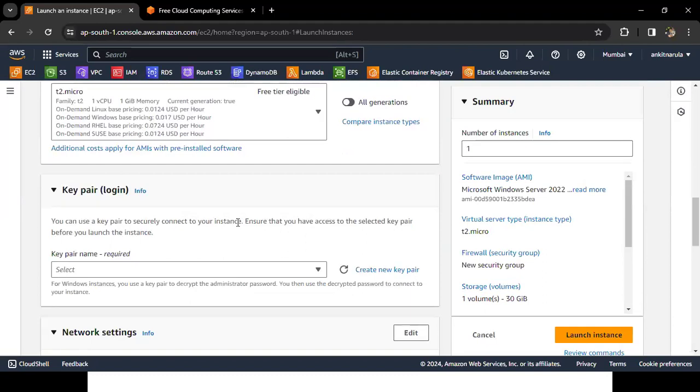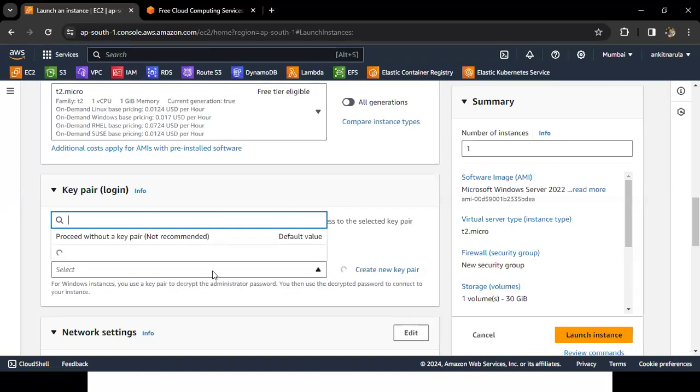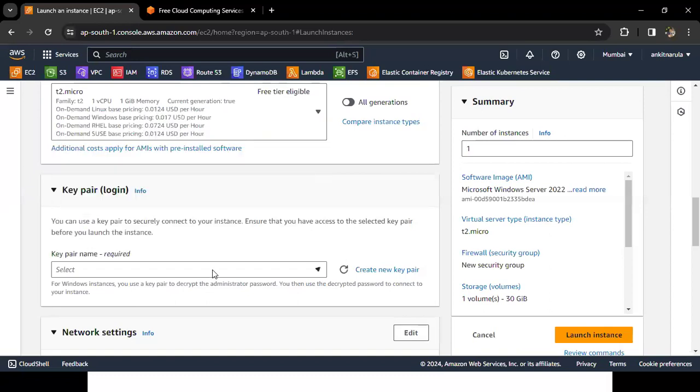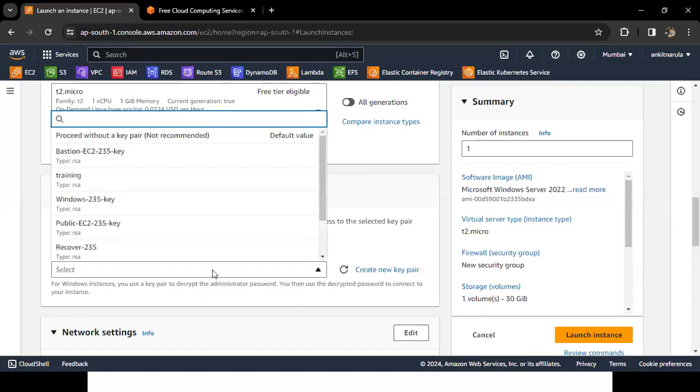Now, moving forward, what we are going to do here is select the key pair.